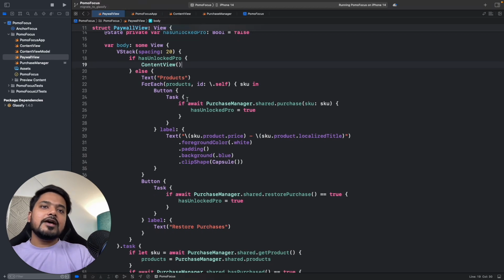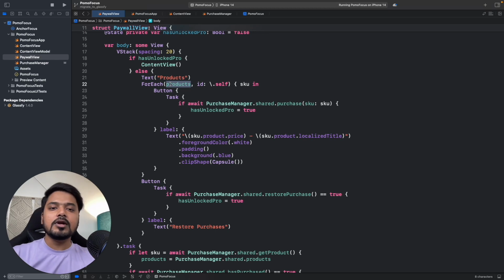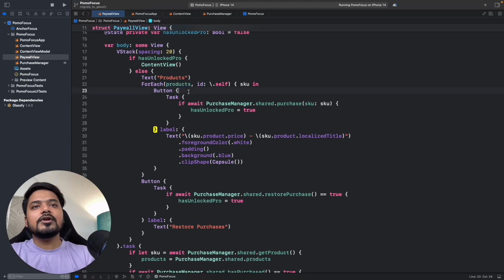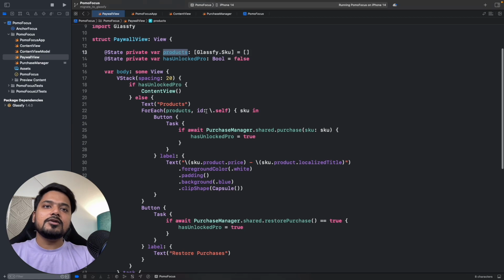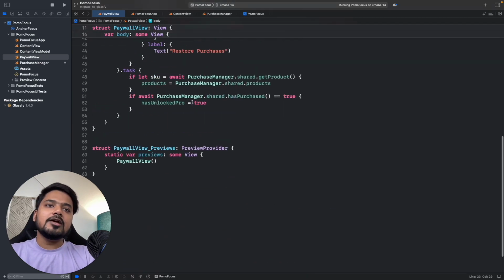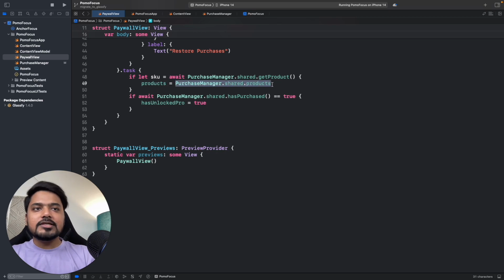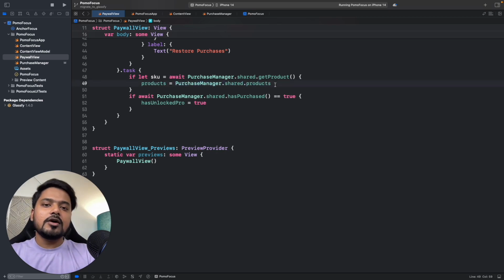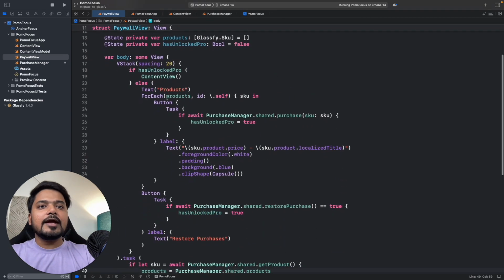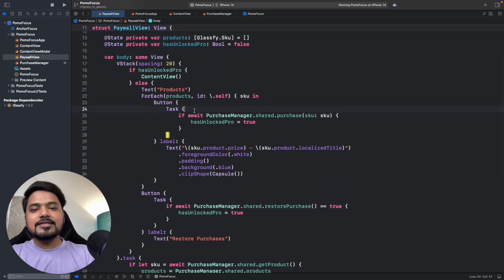You would find that we have changed certain things inside this code as well. Earlier we had purchase manager dot products, and we were using that particular thing to iterate over as buttons. But now we have a direct array which we are using here to get all the values. We are appending all of those values right away in this step itself when we get all the products. So we take all of these products inside our array from our purchase manager class, which has the same variable called products. And we can iterate over them over here, and it has the same functionality.